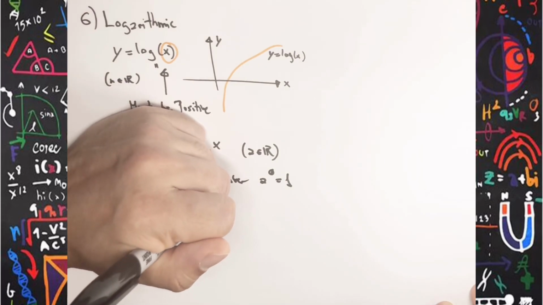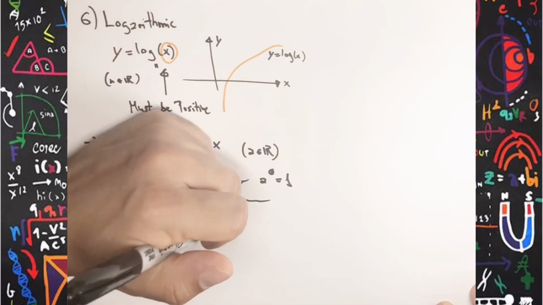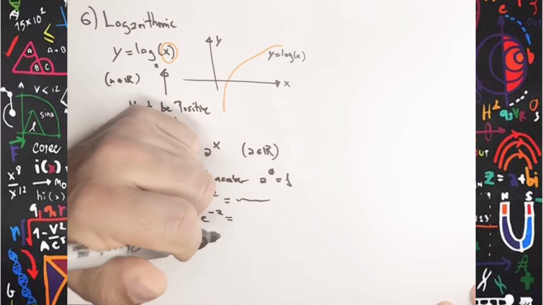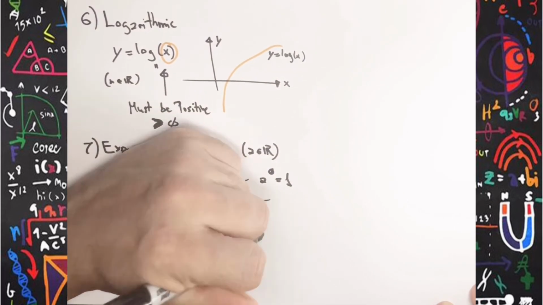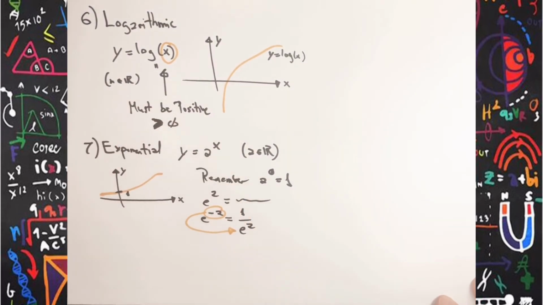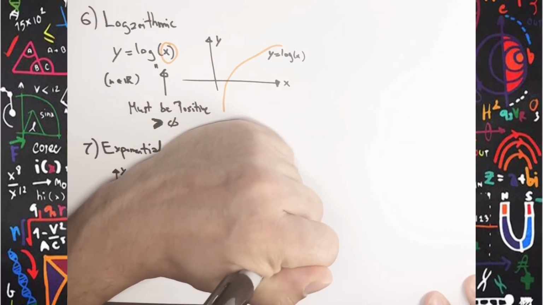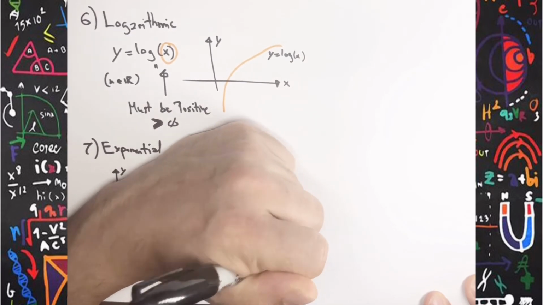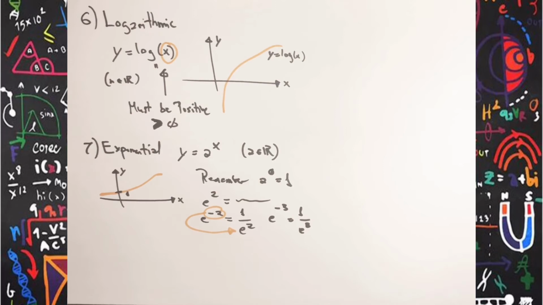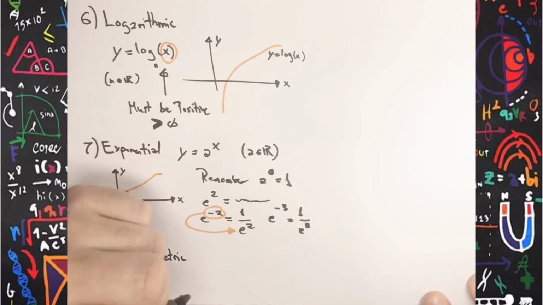We can do a couple more examples. For instance, if you were to have the number e to the power 2, it's going to equal some number, doesn't matter. What I want to show you is that if you have e to the power negative 2, that's equivalent to having 1 divided by e squared. The negative sign sends the number to the denominator. So e to the power minus 3 would equal 1 divided by e cubed. Domain of exponential functions: all the real numbers. No restrictions at all. And then we have trigonometric.